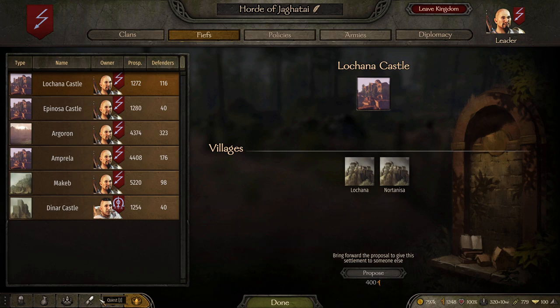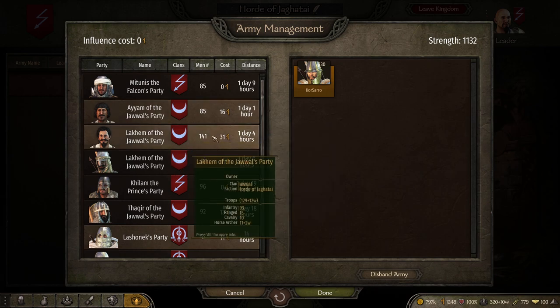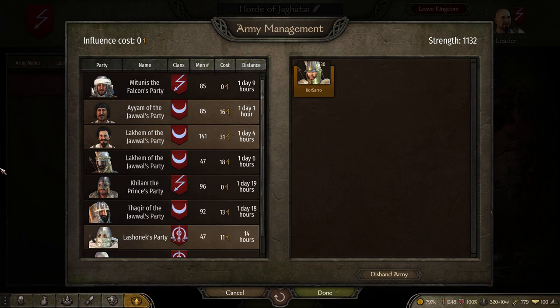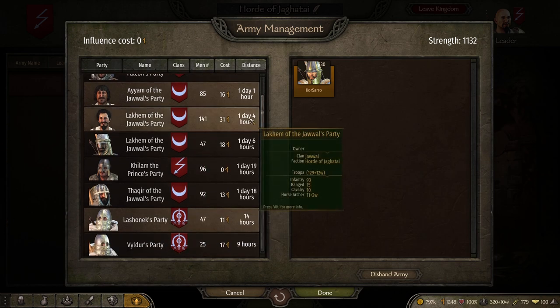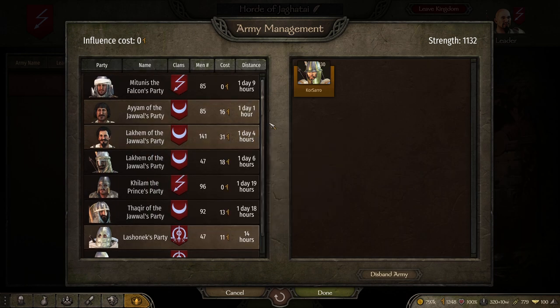Anyway, let us go to armies. Great army. Let's see what we got here. One day away. Oh, Lakem, 141. That's not bad. But do I want the Jawal? Are they really that helpful? They have 93 infantry. They could absorb some losses for us, maybe. Where are you? You are one day and four.